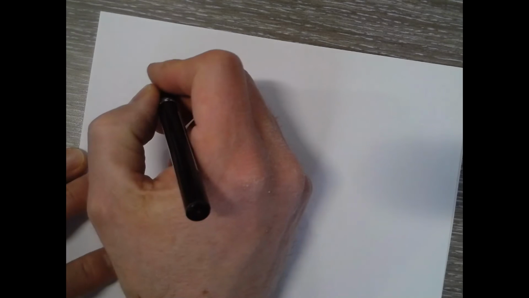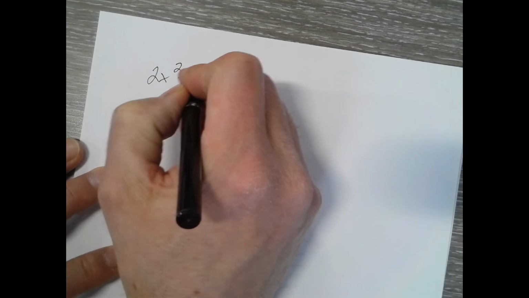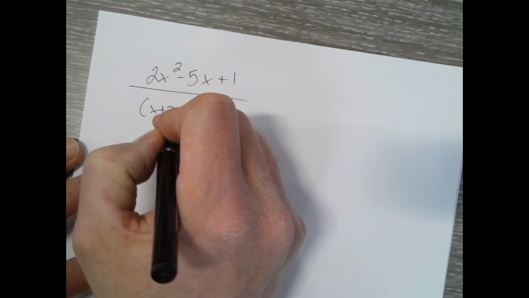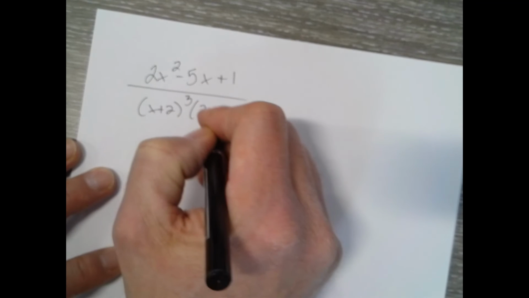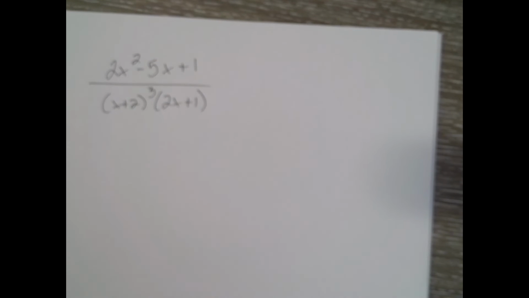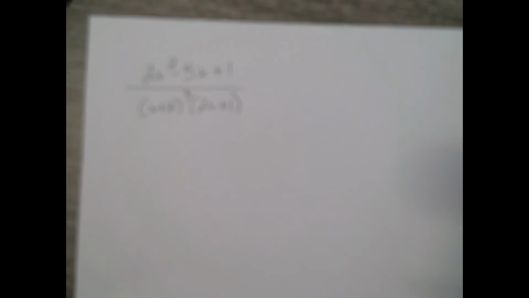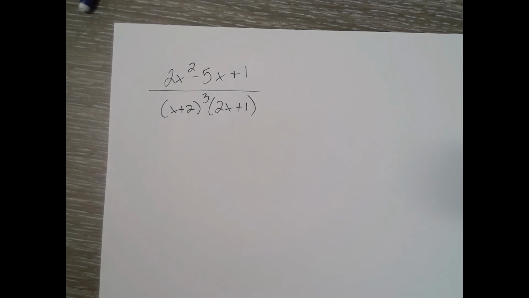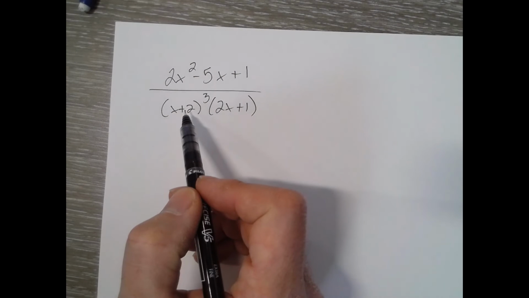Okay, so I'm just going to give you one other kind of an exception. That's the most straightforward type of problem where you just factor the bottom and everything's very nice and tidy. If you have something like this, and this is going to be at least a two-part lesson, I'm just going to show you this type of scenario. This is already factored, so we don't have to worry about factoring it. However, I have an x plus 2 the quantity cubed.